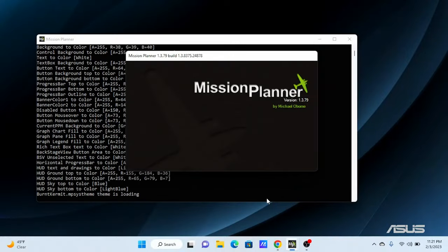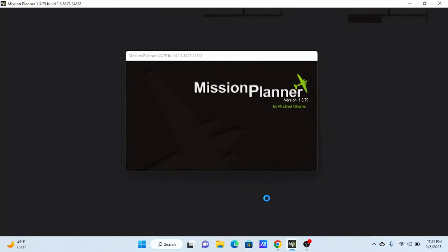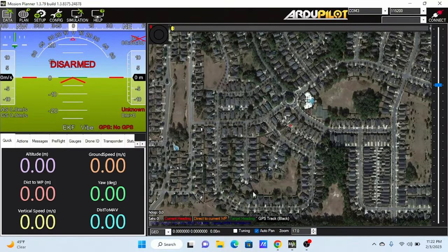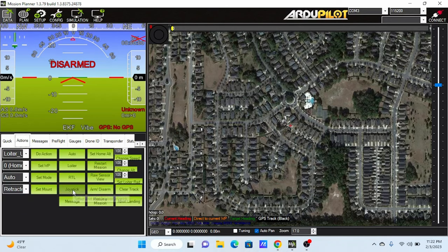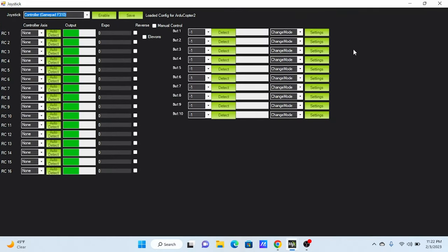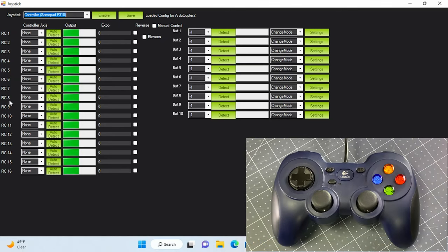Open up Mission Planner app. Go to Actions tab and then click Joystick button. Joystick window will pop up. On the left is RC 1 to 16. We only need to assign joystick axis to 4 of them.